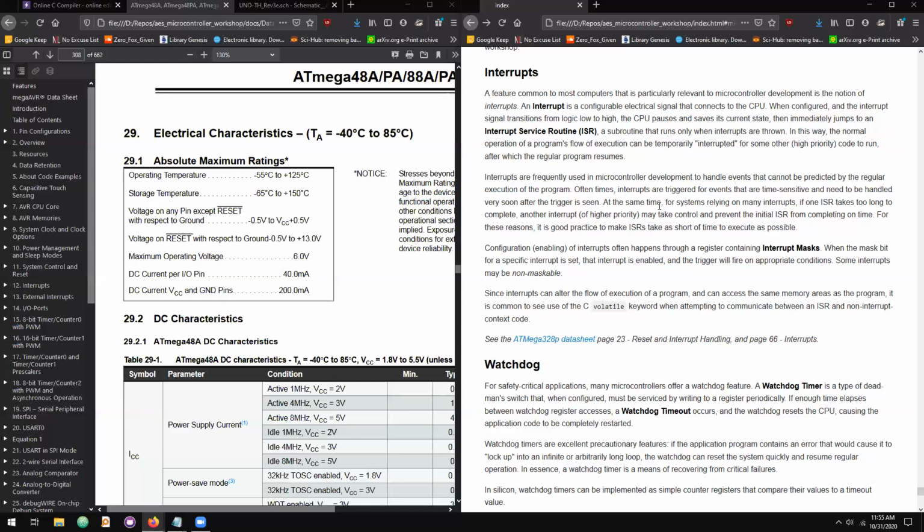So yeah, interrupts are very good for handling time-sensitive events. Another example is if you're doing a communication and you're expecting messages to come through some interface at a specific rate. You need to be able to handle a message as soon as it comes in to be able to process it and make sure that your interface, which is accepting the messages, is prepared for the next message in time.